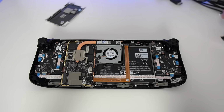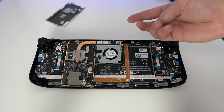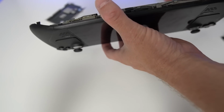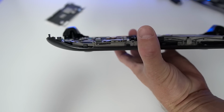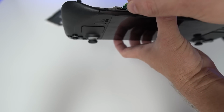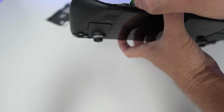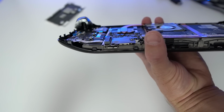So first things first, like I said, we're going to insert the SD card here into the Steam Deck with the back and everything off. And it does look like it is going to be right here. So we're just going to insert it in. Should only go one way. Yeah, there we go. And that is inserted, so we're ready to go.